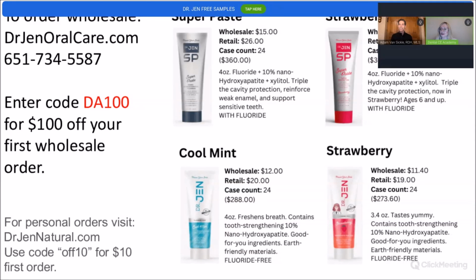How long does it take to start having less sensitivity? So the studies that we're aware of show results within as little as 7 days. There was one study that tested it against 2 other dental occluding agents, and the nano-hydroxyapatite outperformed those other agents, and it occluded 98% of the dental tubules within those 7 days. So you can use it, and some patients experience immediate relief. Others experience it a little later. I will say that it is imperative that the patients spit but do not rinse when they are using the nano-hydroxyapatite toothpaste in order to get those benefits.